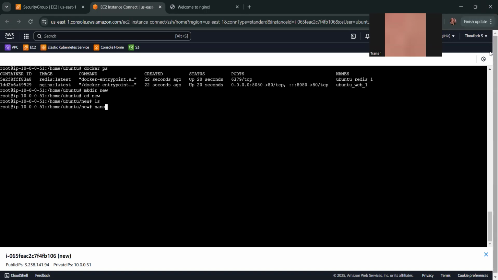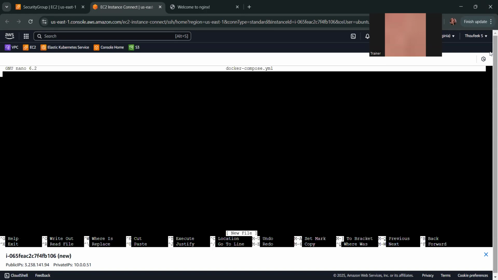Now here we need to create a Docker Compose file. So here we need to define the load balancer configuration.